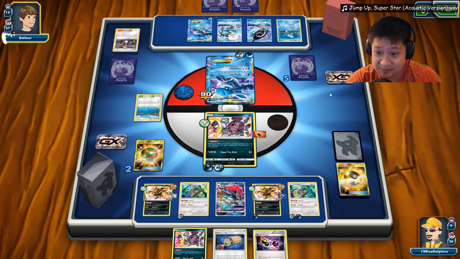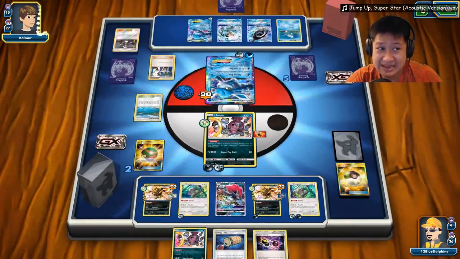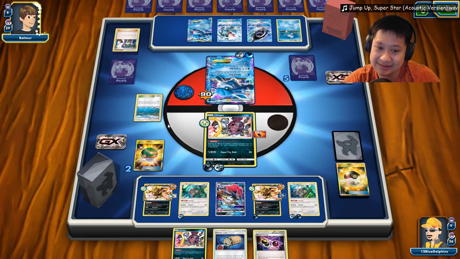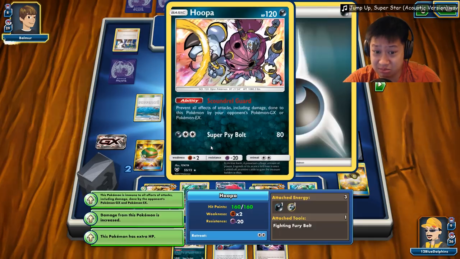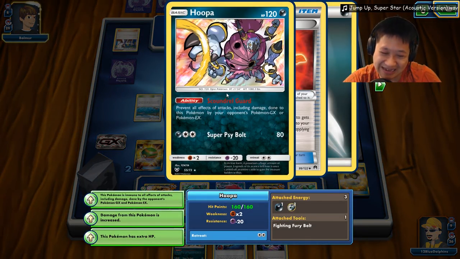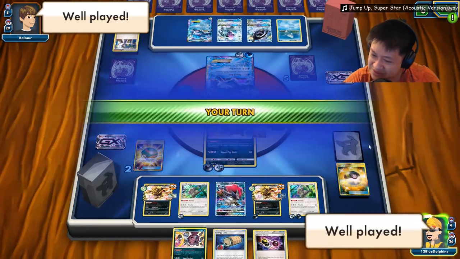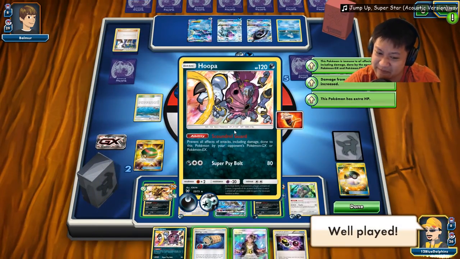This is looking like it. I have one more Guzma. I can be aggressive to try to pull that out. But the Hoopa is pretty big. The Hoopa's dead. All right, well played. I will say well played, Beth. That's game. We are going to finish it right away.